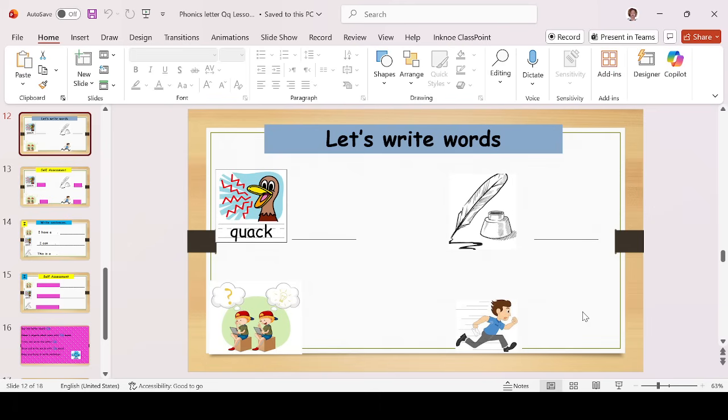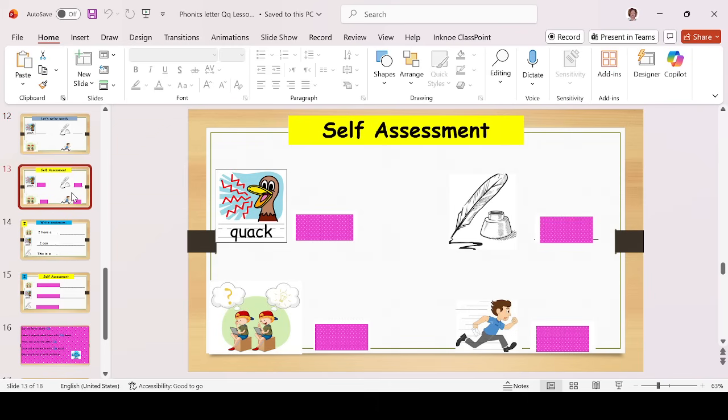Okay, so I think you are done. You can pause the video and try to finish your words. And then when you are done, you come here for self-assessment. Let me show you the words and then you check. All right. Qua, a, k, quack. I want you to check here. My qua, it doesn't have a U-turn.